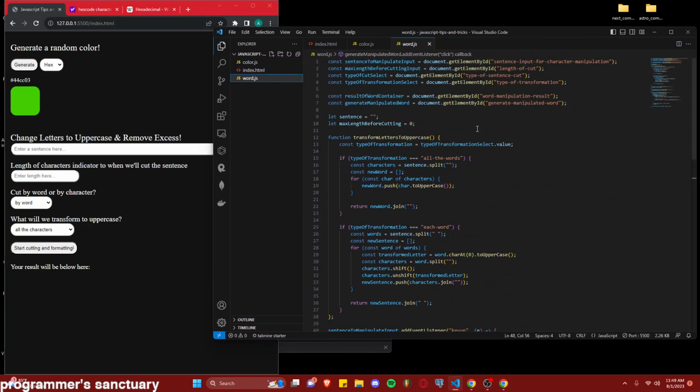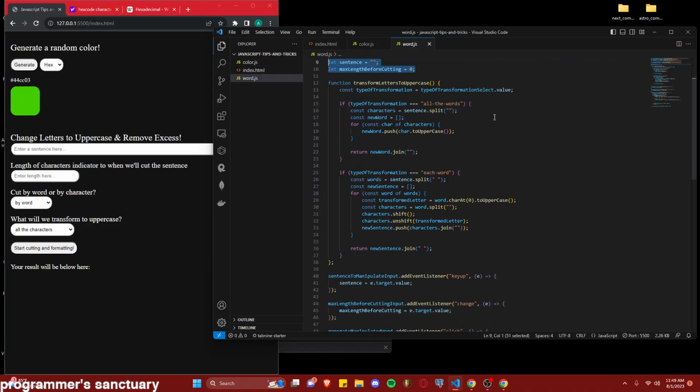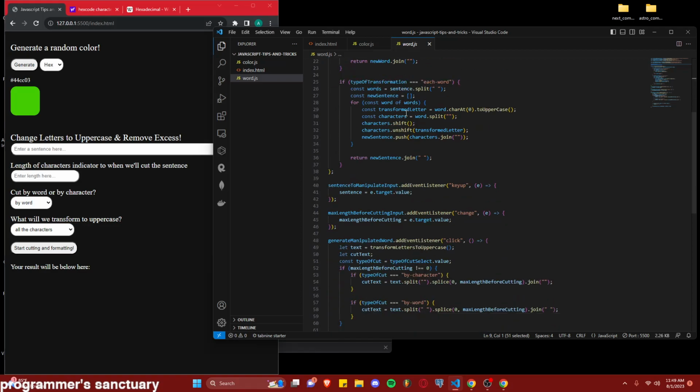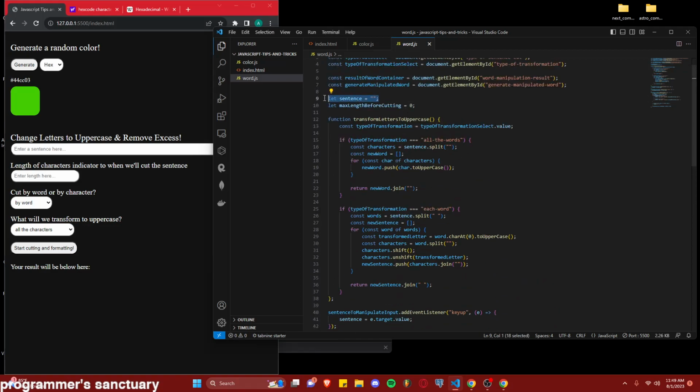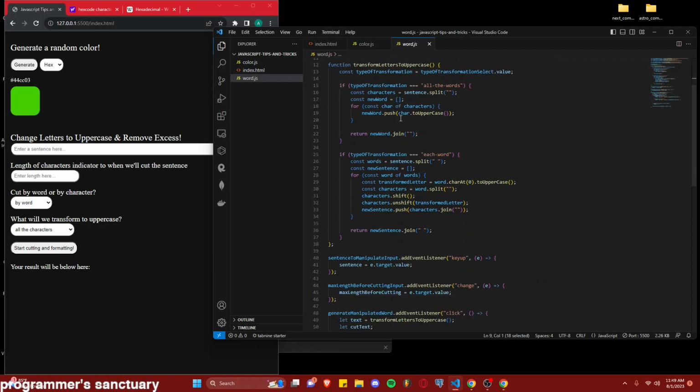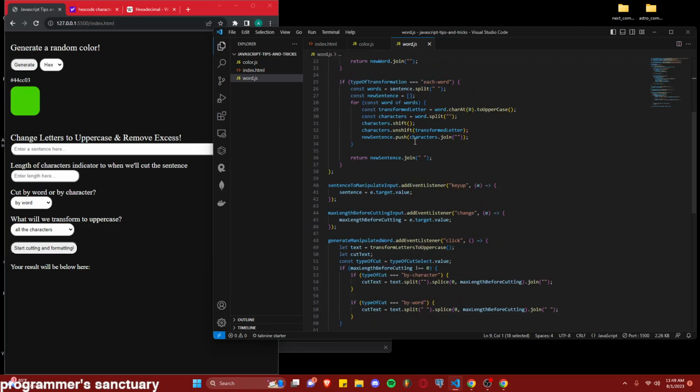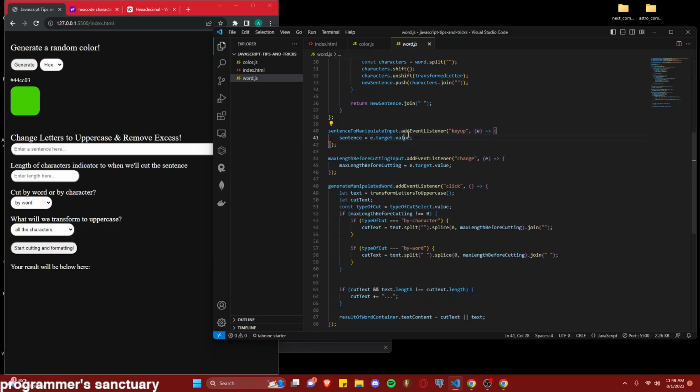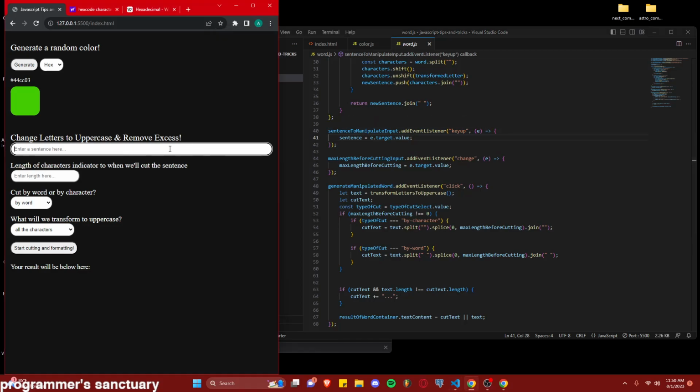Okay. So first, we get the elements, instantiate the variables to manipulate or to change. So this is like manually storing them here, temporarily. And add event listeners to the inputs, where the first input would be the sentence to manipulate right here, and the other input would be the max length to cut.